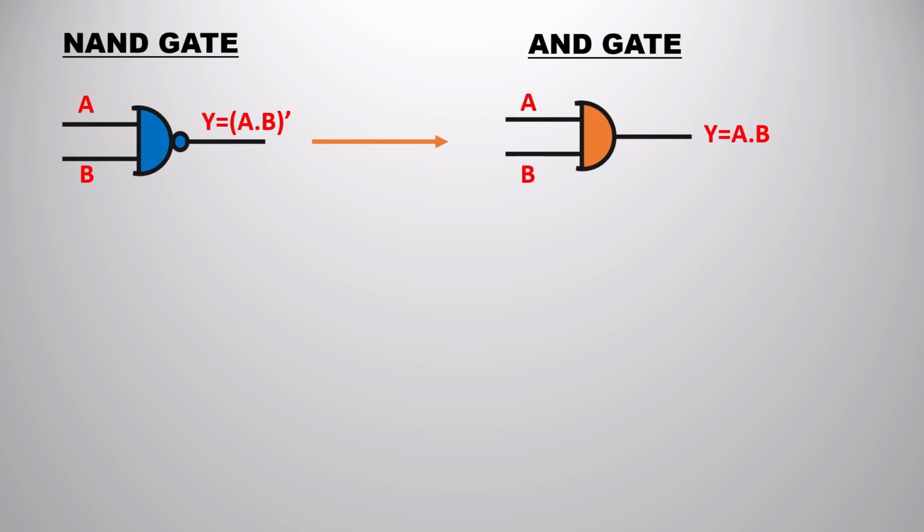The next one we are going to see is the AND gate. We know that the AND gate means A dot B, and the NAND gate means A dot B whole bar. Just the NOT gate is added. So in the circuit also we are going to just add the NOT gate. Up to now we already saw the NOT gate implementation using the NAND gate, so we are simply going to add a NOT gate so that it becomes the AND gate. So let's see.